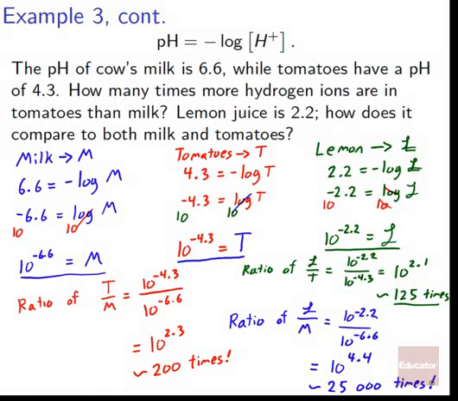It's a logarithmic scale. It's not just showing that there's a difference of 4.4 between milk and lemon juice. We're showing this massive difference because we're able to encapsulate this information of a huge difference with a fairly small number. We're using a logarithmic scale because there can be these massive differences in pH reading.